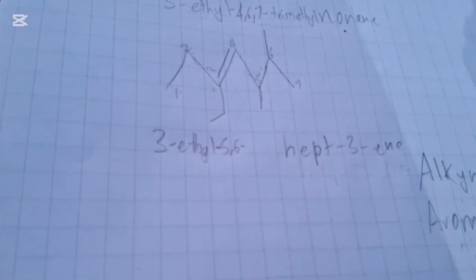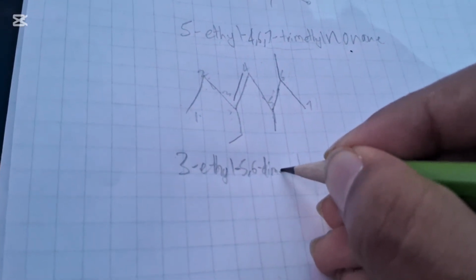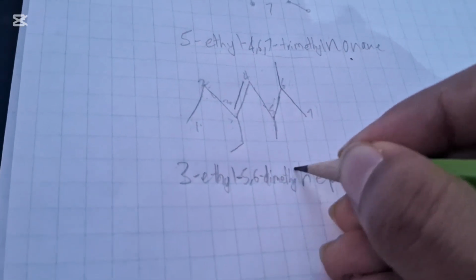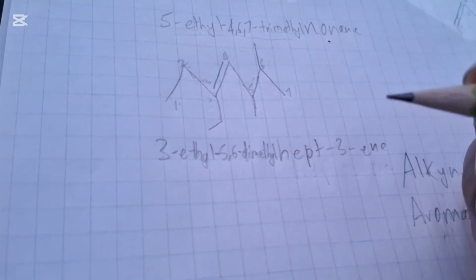And now what do we write? We don't write methyl, we write dimethyl. This is what I was forgetting to include. Whenever there are 3 methyls, it's tri. Whenever there are 2 methyls, it's di. Anyways, this is the full name for it.